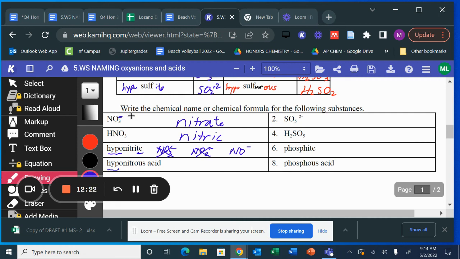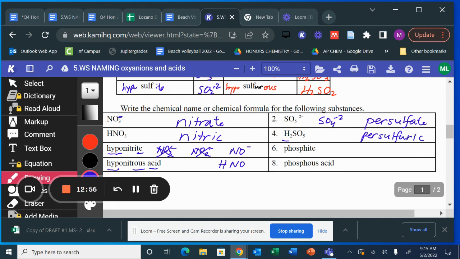Now, if you want to change it into an acid, if it's hyponitrous, you always remove an oxygen, 2 of them. So to make it into an acid, you add an H in the front, HNO, the same thing as the top. Okay, let's try this one. The original is SO4 minus 2, which is sulfate. They added an extra oxygen, so this would be persulfate. To change that into an acid, because the H is in the front, it is now called persulfuric. You add an ic.